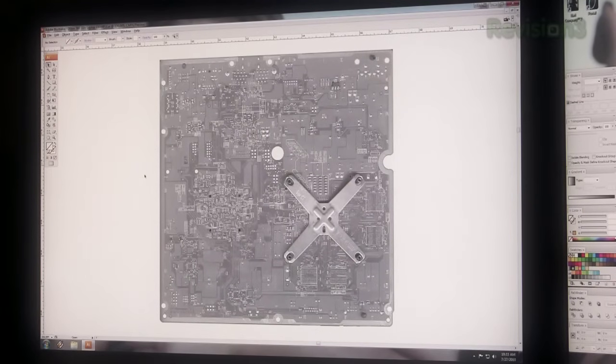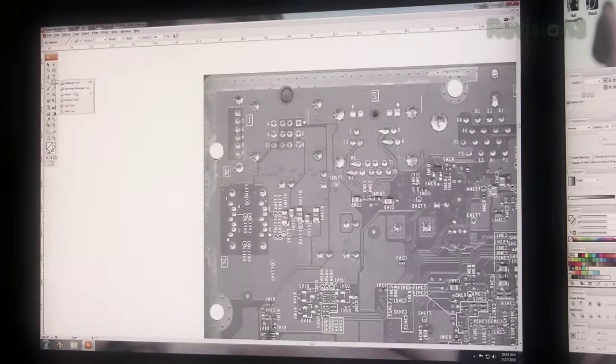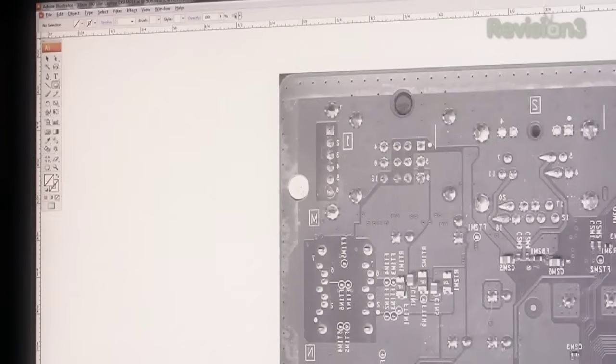So what you do is you scan it into Photoshop or a similar program, and then you erase or make little white holes around all the screw holes. And then you can overlay this with vector graphics, and we're using Adobe Illustrator as usual. And what we can do is go in and make some circles to represent the screw holes. The screw holes are important because we're going to want to match those to what's on the computer.